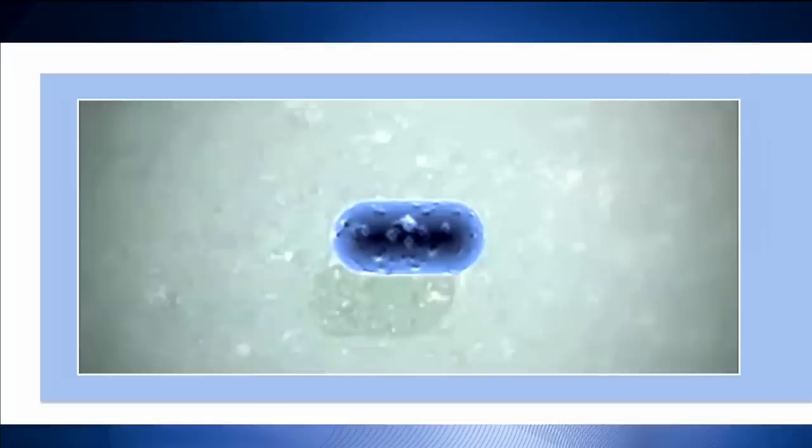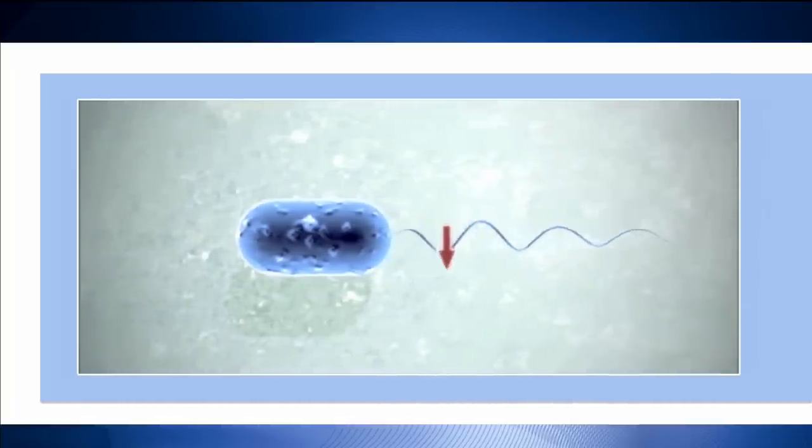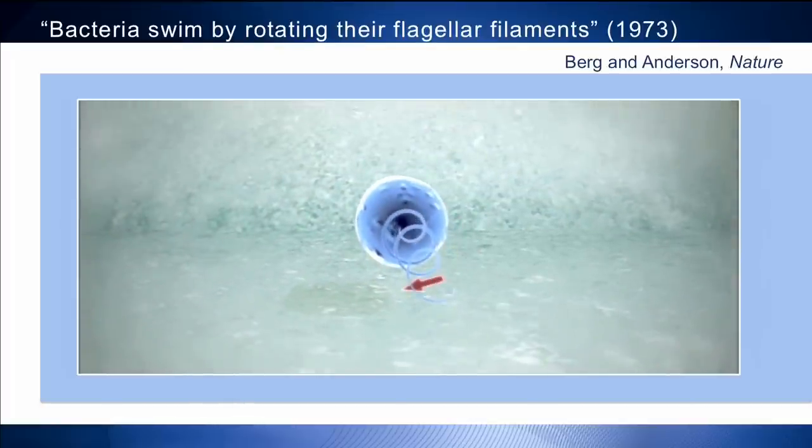This is a graphic of one of those rod-shaped bacteria — about a micron or two long. As you look at these under a microscope, you'll notice the E. coli has a little flagella on it, and it seems to be wiggling back and forth. But if you were able to look from another direction, you'd realize it's not wiggling — it's actually rotating. Howard Berg, when he was at the University of Colorado in the early 1970s, discovered this, and what he discovered was astounding.